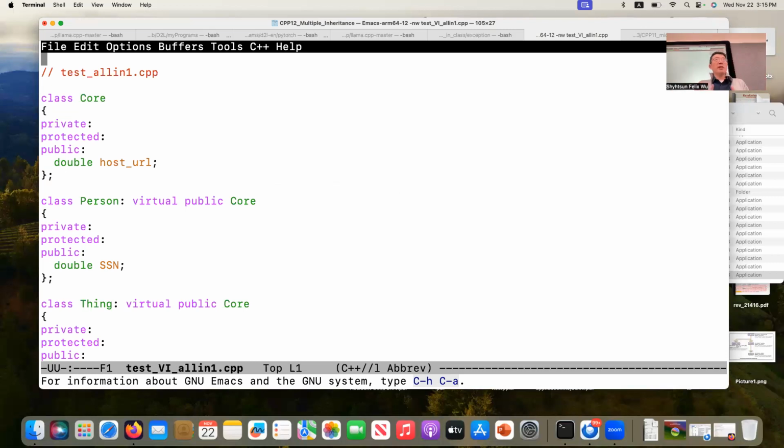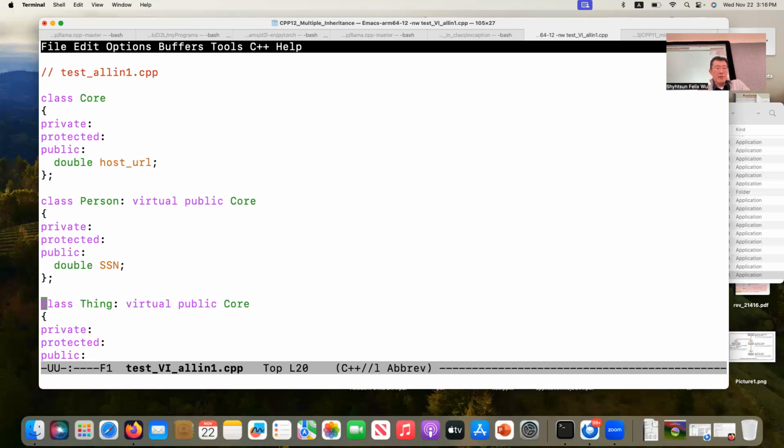But essentially, the inheritance hierarchy is exactly the same as I talked about on Monday. So essentially, I have a class core. The other thing you might notice is that I stopped using things like string. I use double for another reason, which I'm not going to tell you right now, but later in the class, if I have time, I will. I use double here, and then I have this person, which inherits with virtual public from core. And again, I have SSN, which I also converted to double. Remember, my purpose here is just to print out the memory layout, so I convert pretty much everything to double.